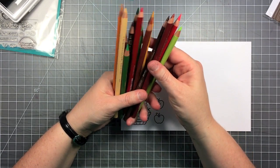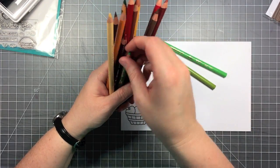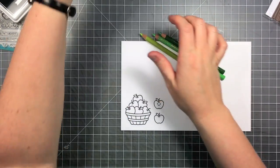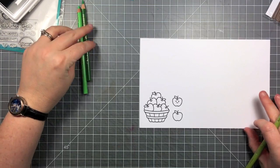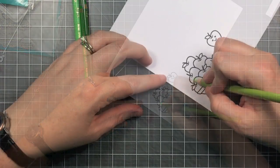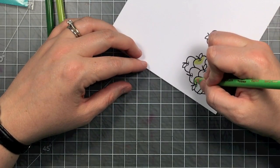I've already picked out my colors based on some apples I had colored before. I'm going to be making some green apples, some red apples, and some yellow apples. I'm using Prismacolor colored pencils and just blending them with the pencils — not using anything extra. The key is to build up the color from the lightest to the darkest: start light and go from there. I'm going to speed things up so you can see all my coloring.